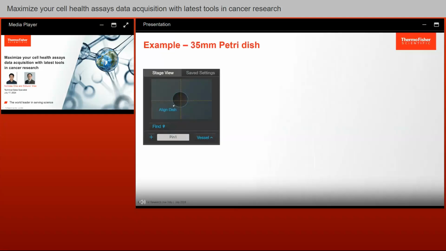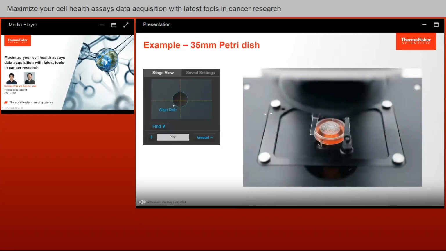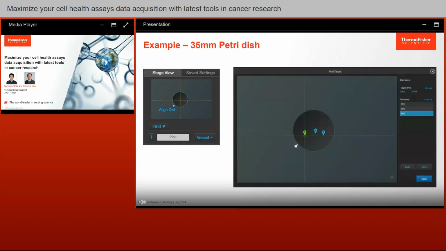Similarly to how a 35 Petri dish is used, we actually have the vessel map on the stage view function. But you'll be wondering, how are we able to use it on the 35 dish? So first of all, we will always advise our customers to actually draw a marking on the bottom of the Petri dish. Do remember that it's not on the cover, because the cover is always freely rotatable. So once you have that marking on the Petri dish, then you'll be able to align it with the vessel holder. So with this, you can actually add pins on the map and relocate your cells accordingly.